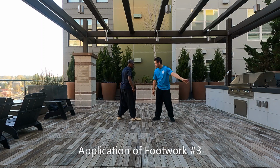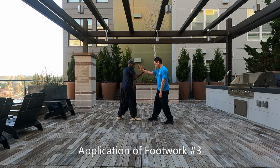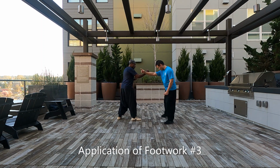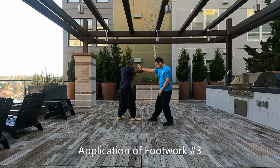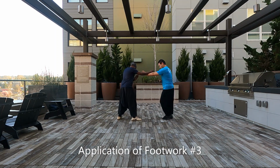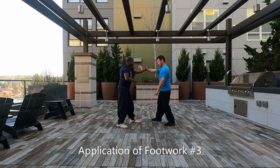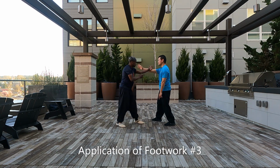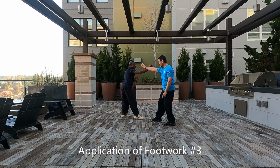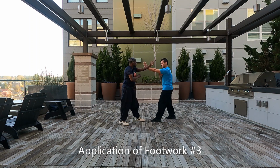For this practice, we're doing a moving trot. We're going up and down, whatever room we have. If we were to do this in place, what I'm going to do is trace out this triangle on the floor. Trace out this triangle on the floor. You're on the outside, that's it. Go inside, outside. You can do it at the same time. That's it.